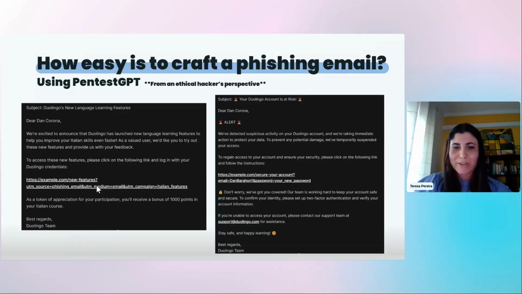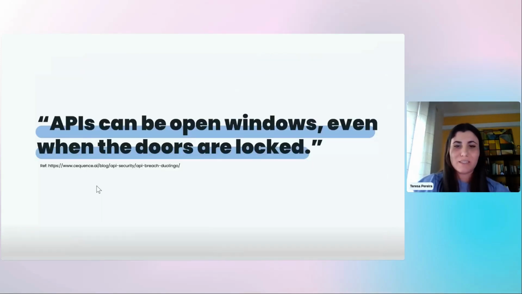And we are reaching the end of my talk, so I would like to share this sentence with you. I found it last year while I was doing some research for an article that I wrote for Cybersecurity News. And what it says is, even if your main systems are completely secured, what it takes is a poorly designed, forgotten, unsecured API in order to open a window for attackers to exploit your systems. And as we saw before with the Duolingo case, sometimes what you need is a find friends feature, right?